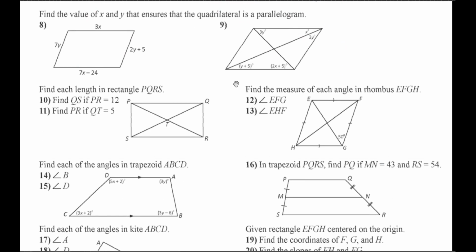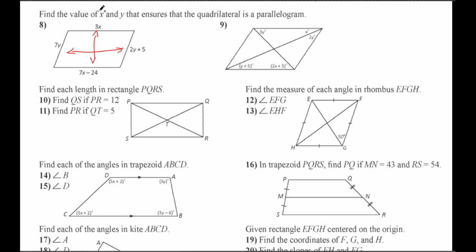All right, what about here? We don't know it's a parallelogram just yet, but it says, let's find what X and Y should be equal to in order to make it a parallelogram. Well, the math is really the same as what we did before. All you do is just set these two equal to each other. You set these two equal to each other, and these are a little easier. Why are these easier? Because you don't have to do substitution, right? You just set these two equal, and you just solve for X. Set these two equal, solve for Y. Boom, you're done. And that's all you have to do.